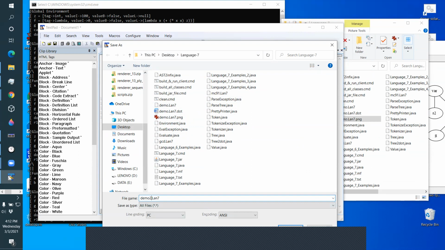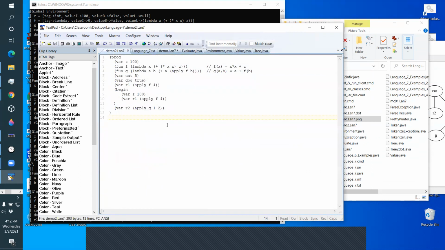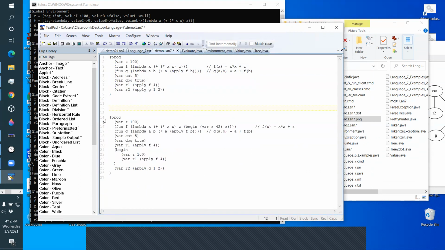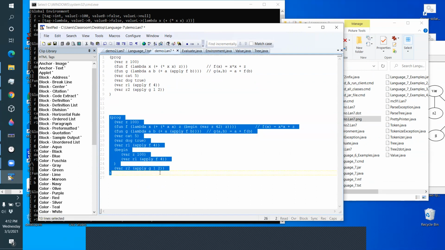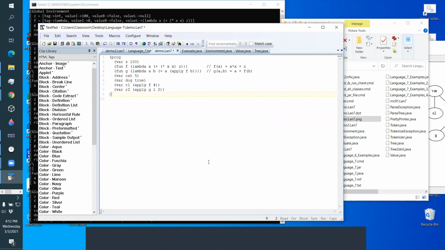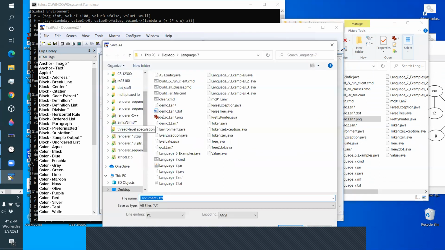So that's demo2. And this one's demo3. So save the examples as separate files.